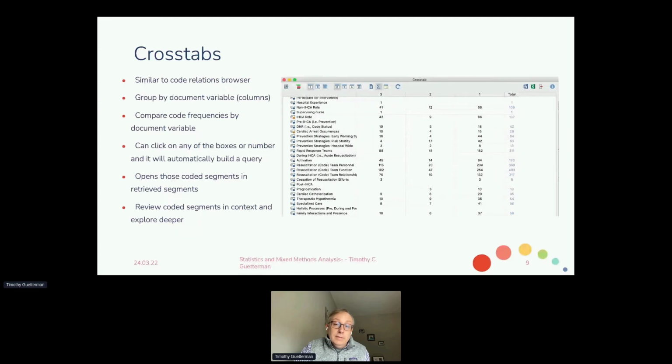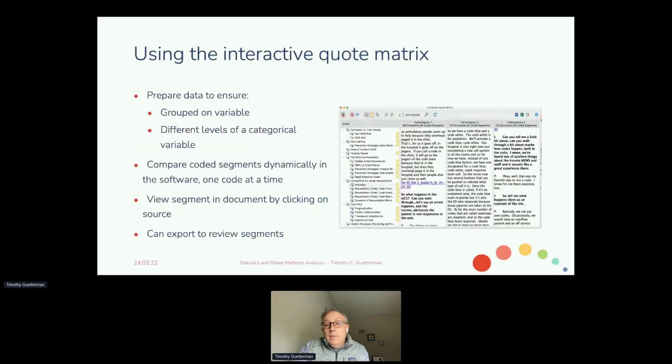If you click on this, it will allow you to do so, but it will also allow you to use something called an interactive quote matrix. And you can access this from crosstabs, or you can access it just from the Mixed Methods menu. And this is that same data from the interactive quote matrix, where essentially I have all of these rows here in this little box as my codes. And then these columns represent those different performance levels.